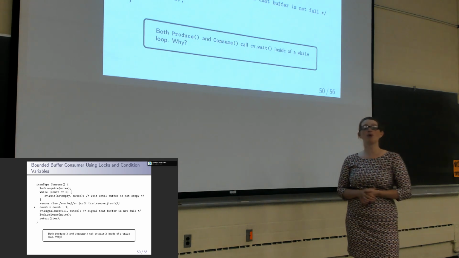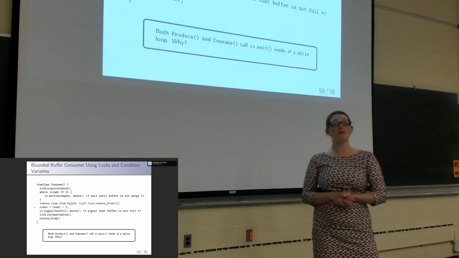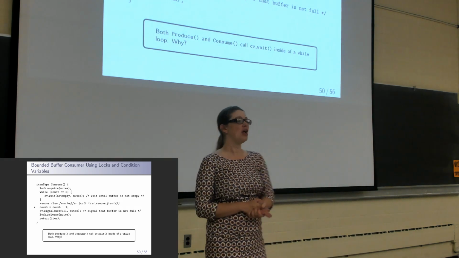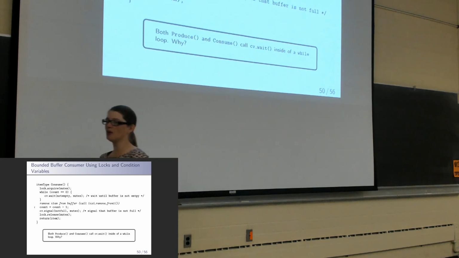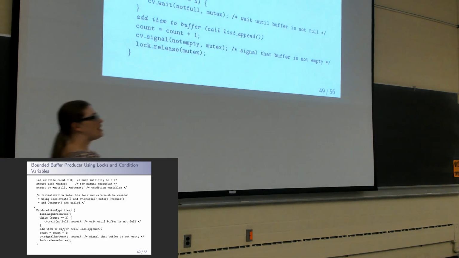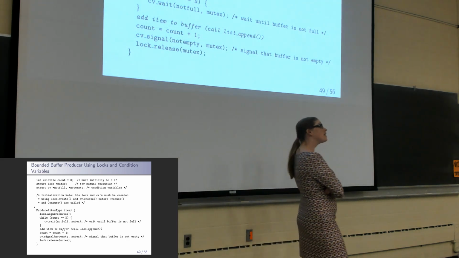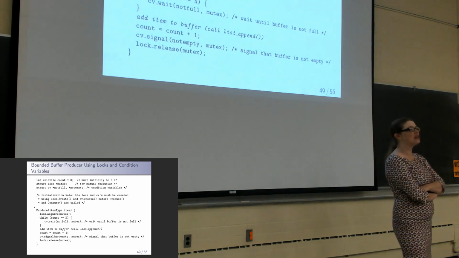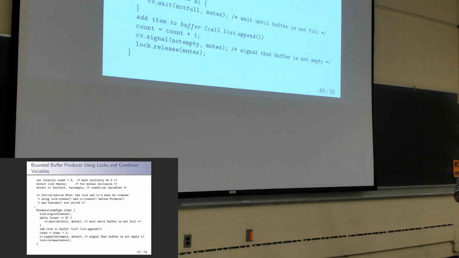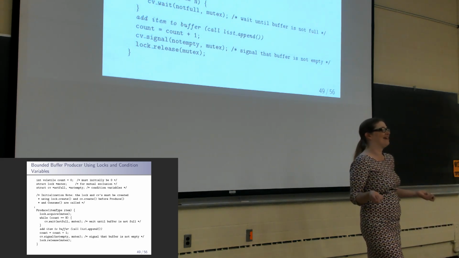Now, most of the time when we're using a condition variable, when we are woken back up because the condition has changed, we need to recheck that condition. So we looked at producers and consumers, where you have a finite buffer, a producer who's trying to put things into the buffer, and a consumer who's trying to take things out. The producer can't produce something if there are no spaces, and the consumer can't take anything if there's nothing to take.